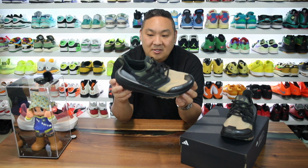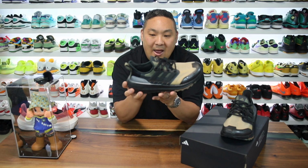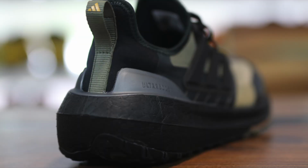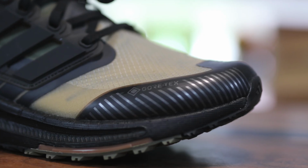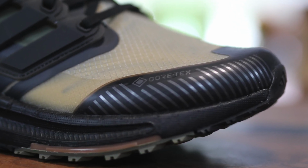So first things first, you pull these out of the box. I love the upper of the shoe. It looks great. This colorway is excellent as well. It has kind of olive green hits as well as a tan sort of look to it. The blacked out midsole, and then you have the LEP system at the bottom that protrudes out the sides right here that has almost like a gum sort of color to it, but the color combination is very nice on this colorway specifically.